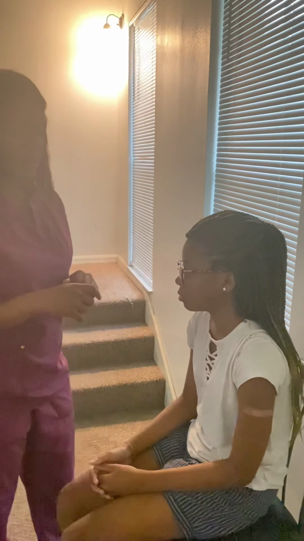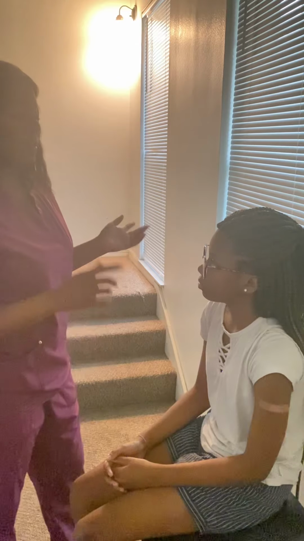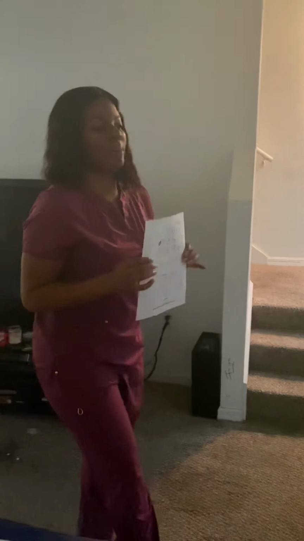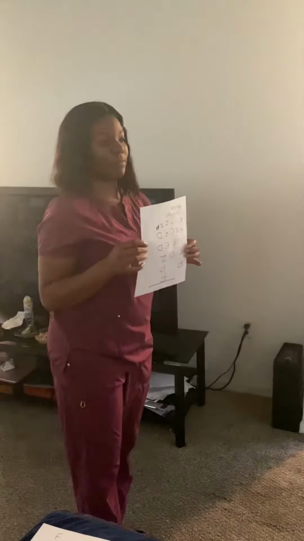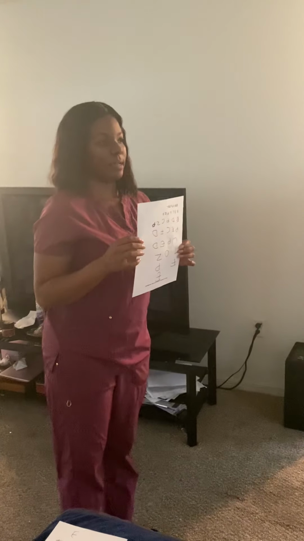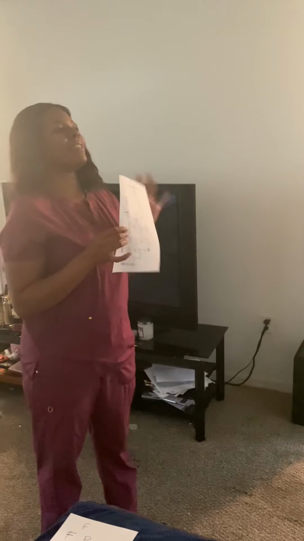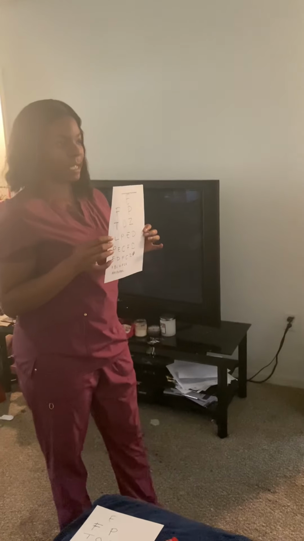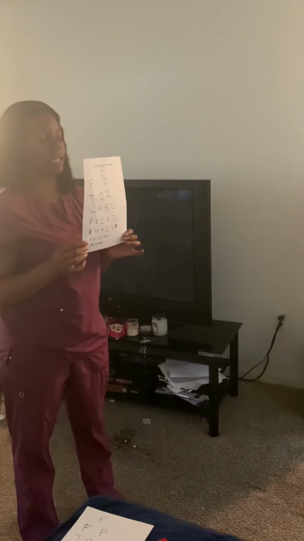Okay, so now we're going to go ahead and do a vision acuity test. I'm going to have you stand up for me, and we're going to use the Snellen chart, and I'm going to have you read from the Snellen chart for me, okay? So we're going to start with the right eye. I'm going to have you cover your left eye with your hand. Since the patient wears glasses, she will need to perform this test with her glasses on. So I'm going to have you read down as far as you can see.